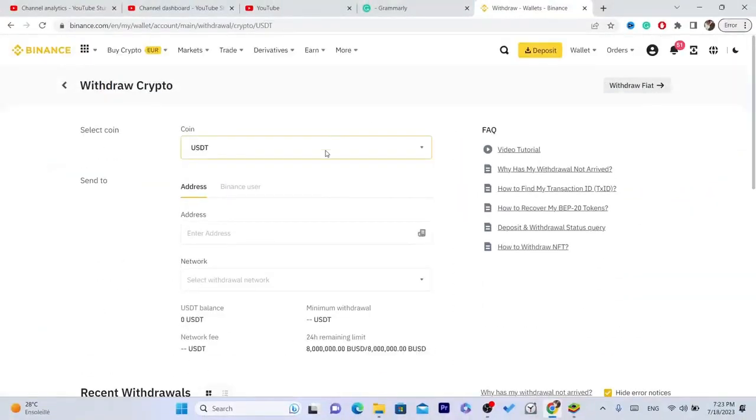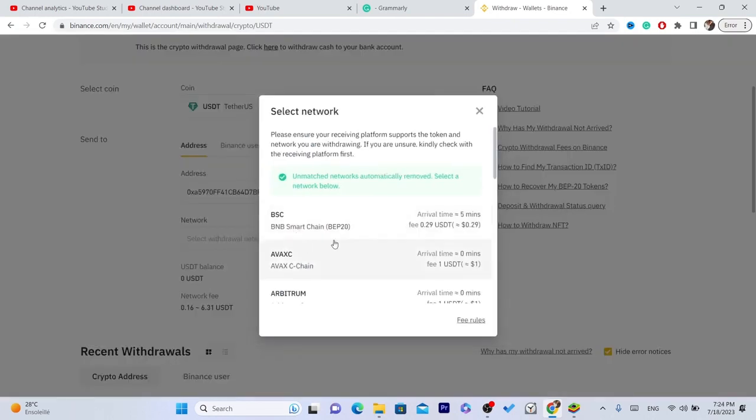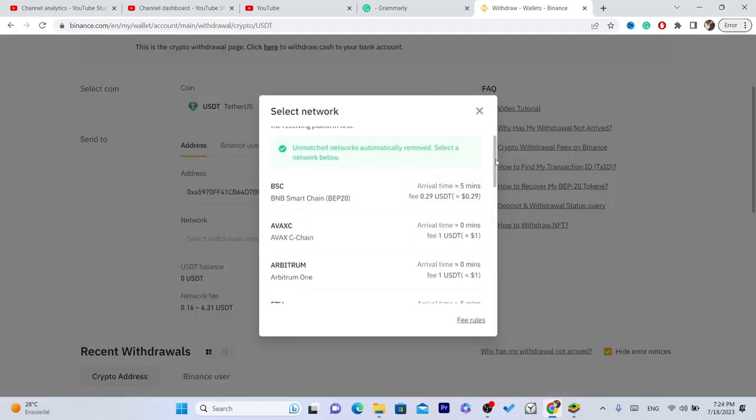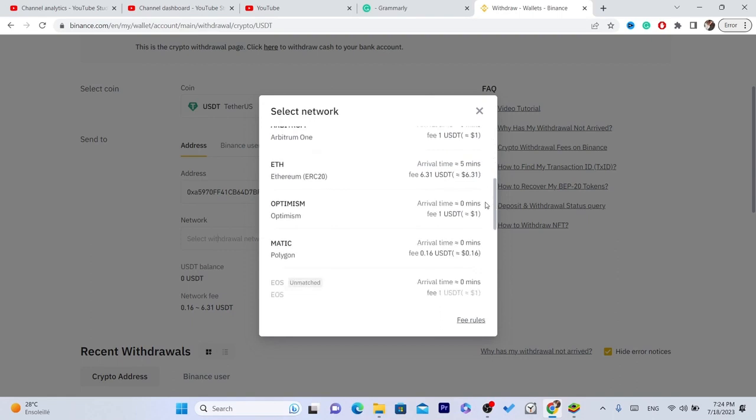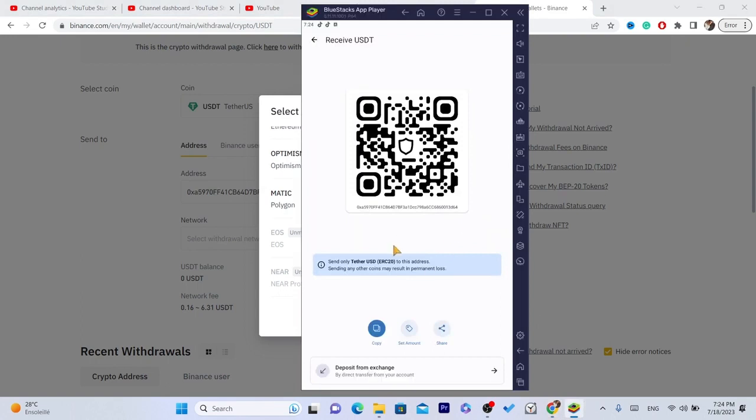Click on withdraw next to it, and here you want to paste the address that you have copied from Trust Wallet, and where it says network, let me just find your network here. Let me just see the network.